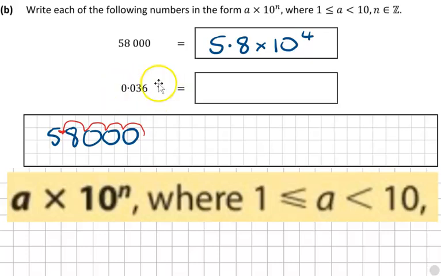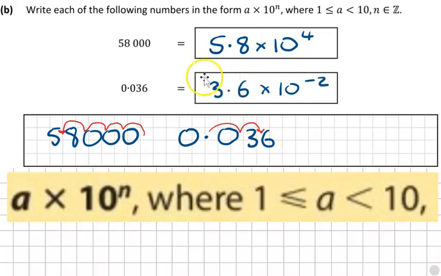We do the smaller number in a similar way, except we have to go the opposite direction. We have to move the decimal point to the right now until it is in between the 3 and the 6, because we always want it to be just after the first significant figure. Here's the number, and the decimal is already drawn in this time. We don't need to put in an invisible one. We're going to move it once and then twice, so it's after the 3. So we're going to have 3.6 times 10 to the power of minus 2.